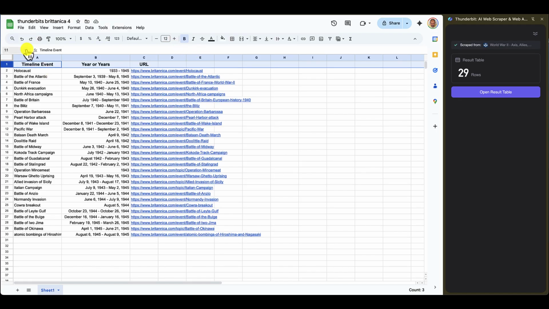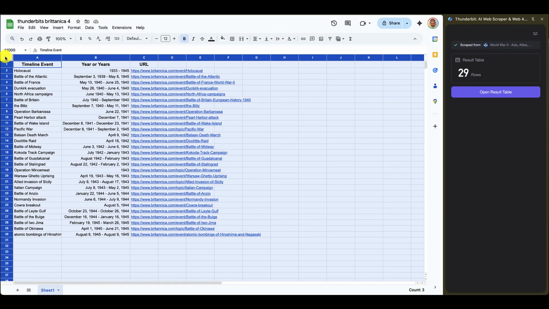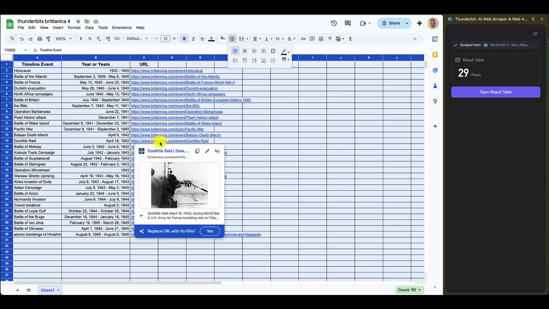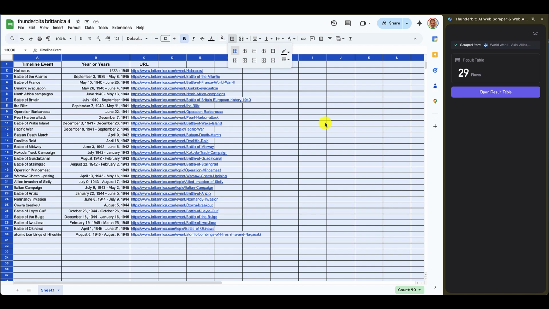And finally, I'm going to select the entire table and go over to Borders and select all borders. So I've got borders for all of my cells. So now I've got this nice table here in Google Sheets.